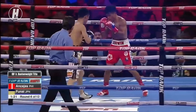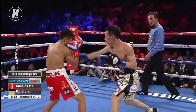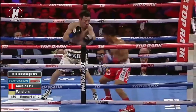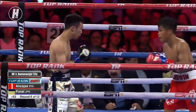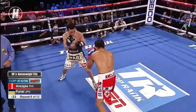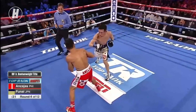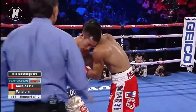Nkajas is going to the body now, which is not a good sign. Right hand to the body again — missed the belt line that time. Sweeping with the right hand one more time. Still over a minute to go for Funai. Nkajas showing that championship pedigree, lining up that right hook. Some blood coming from the nose of Funai. Nkajas looking for the kill shot, looking to land the overhand left. Left hand landed flush again — that's a right hook again as blood flew from the face of Funai.